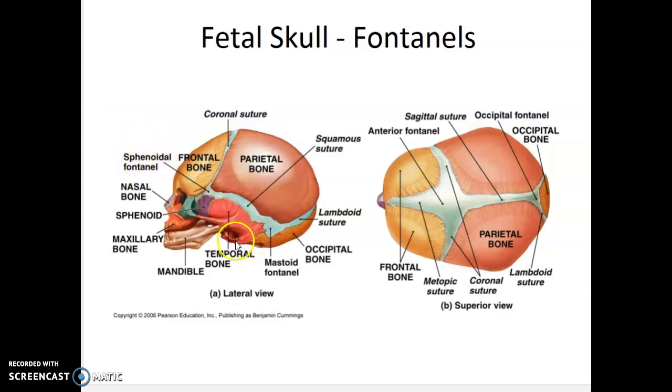Now, here's our mastoid process. In a baby, it's much less prominent than it is as we grow and become adults. But that little hardened area behind the ear, that's your mastoid process. So here where we have the parietal bone, the temporal bone, and the occipital bone all coming together, that area right there is the mastoid fontanelle.